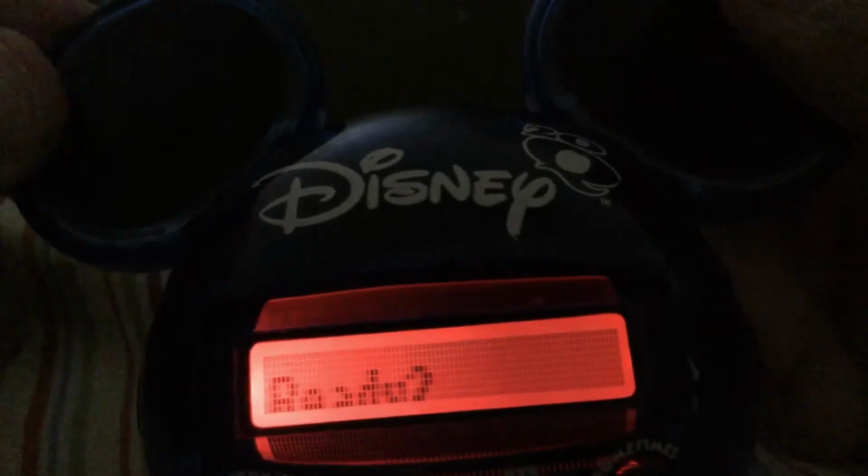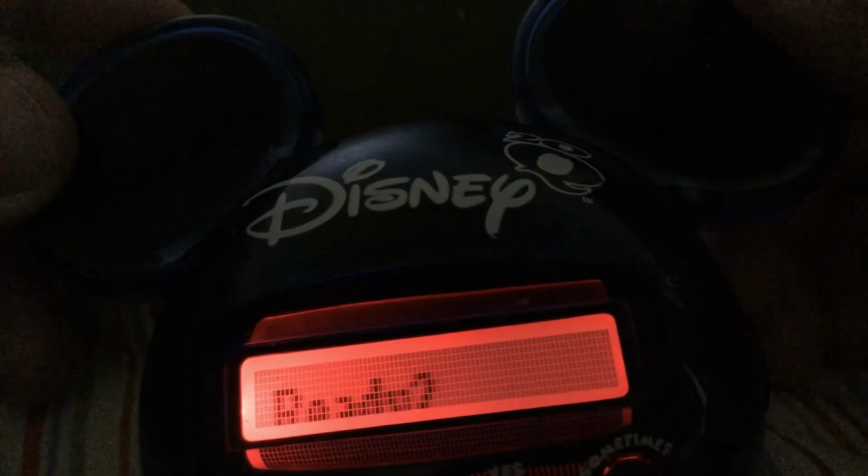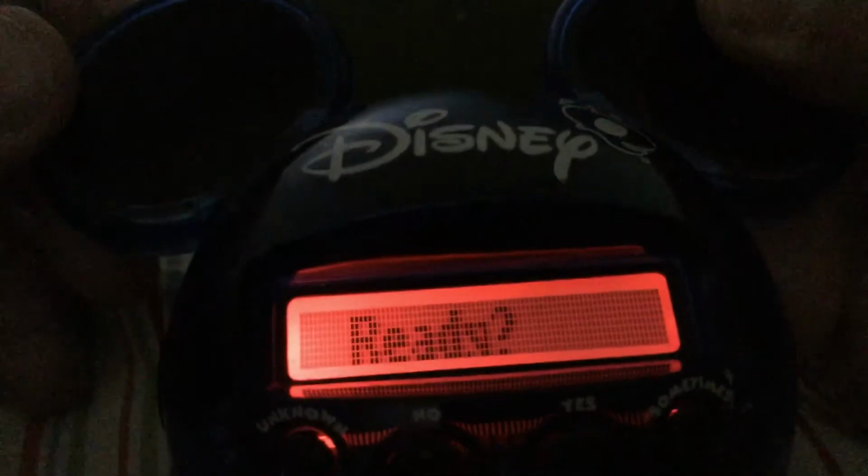Now, it's actually been very accurate in the past, but I haven't played with it since, merely out of boredom. The button layout is still the same. There's no backlight switch there anymore. Still the undo button right there. And I have a special treat after I get done with the portable variants. But yeah, that's the only release of the Disney Intelligence that we've ever gotten.